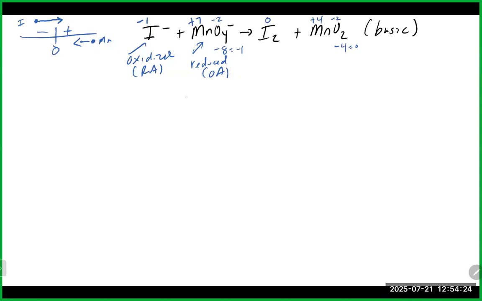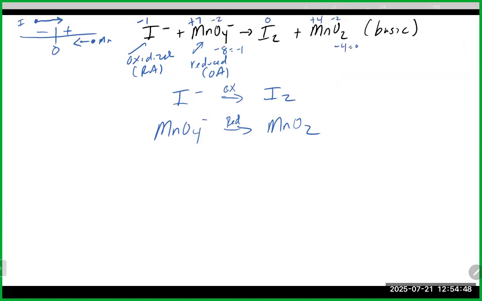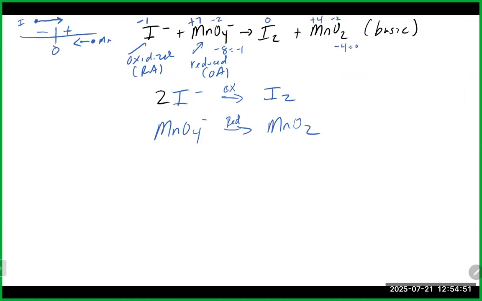All right, going to split it off I's with I's, I think, and Mn's with Mn's seems like a good move. And this is my oxidation half reaction and my reduction half reaction. All right, so balancing everything outside of hydrogen and oxygen, we do need to put a 2 here in front of the I, and that's about it. We then can move to oxygen. Nothing going on in the first half reaction. Second one, we do need 2 waters.